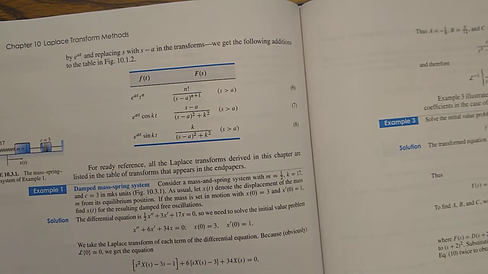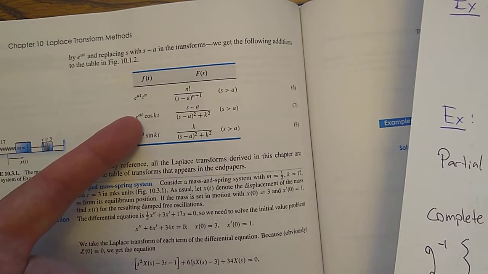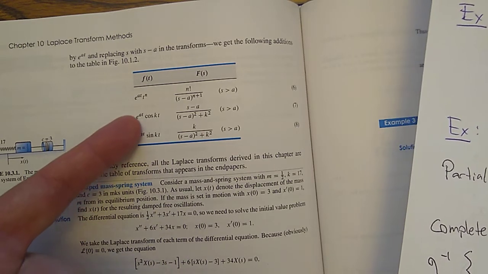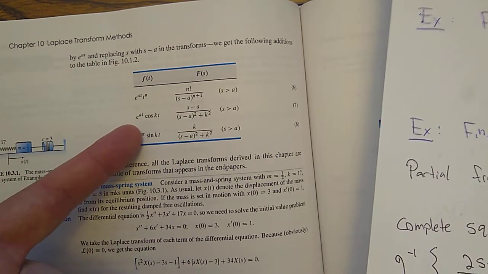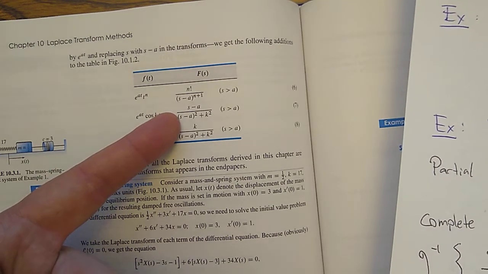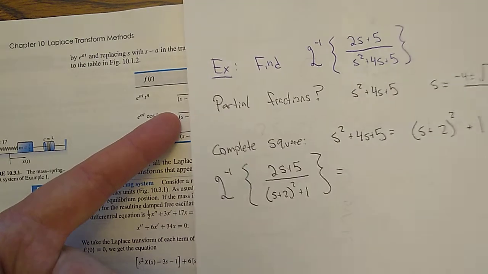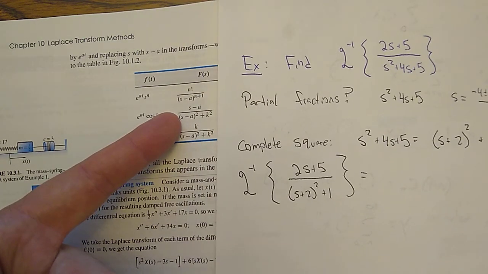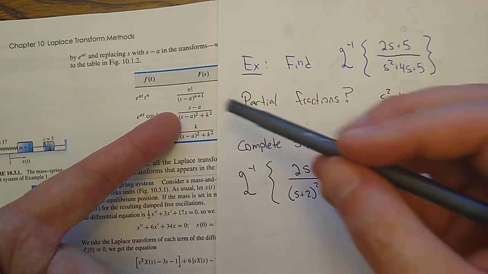So what I have looks a lot like, I'm not sure which one of these it is. It's either the line 2 or line 3, the cosine or the sine. Because if you look at the bottom, I have like a completed square. It's like my a is -2 and my k is 1.